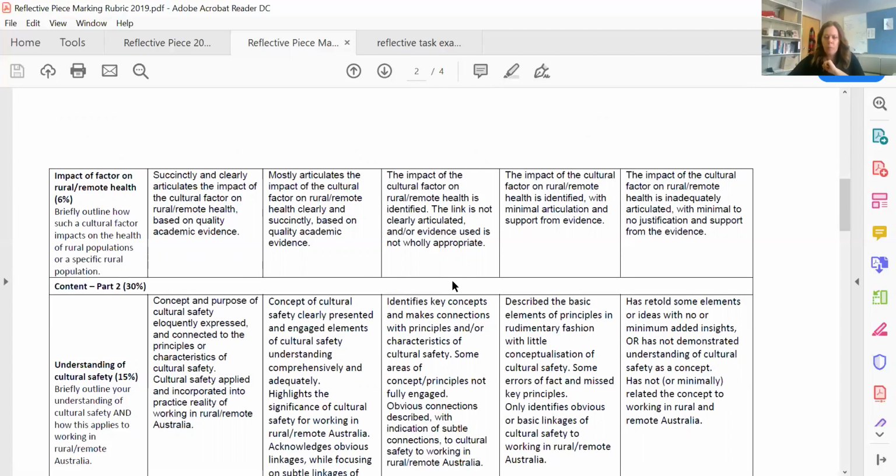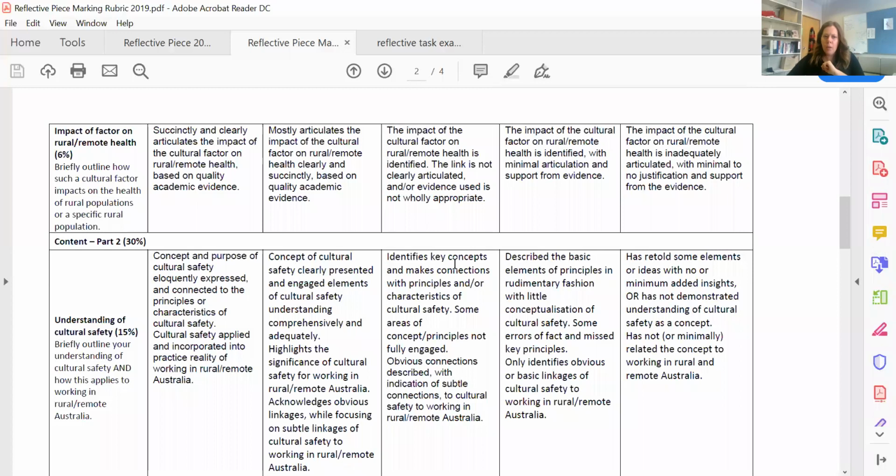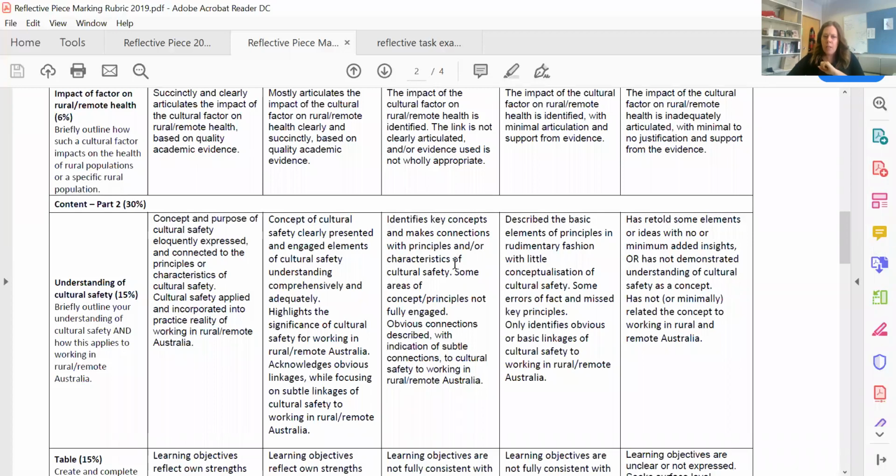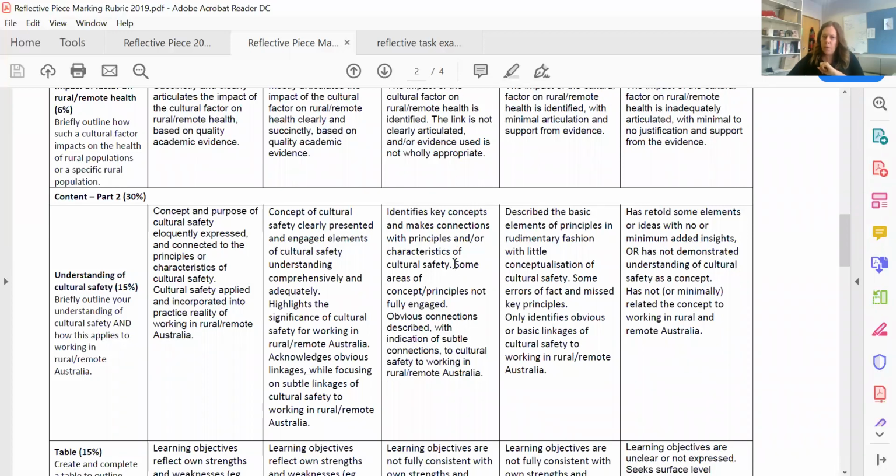Okay. Part 2. So your understanding of cultural safety is worth 15%. Okay, so this is where you outline your understanding of cultural safety and how it applies to working in rural or remote Australia. So to get an A, the concept and purpose of cultural safety has been expressed and is connected to the principles or characteristics of cultural safety.